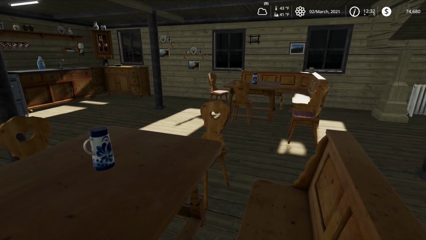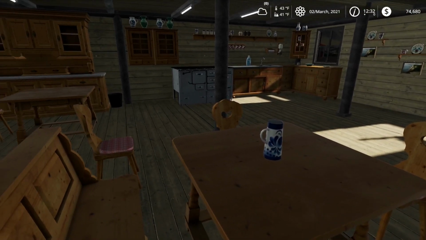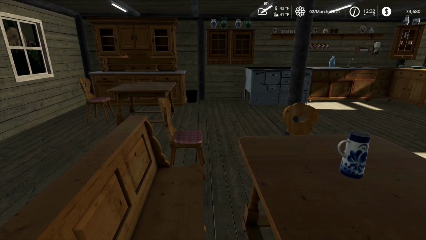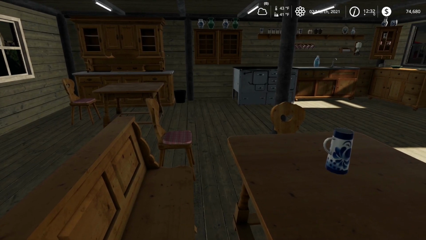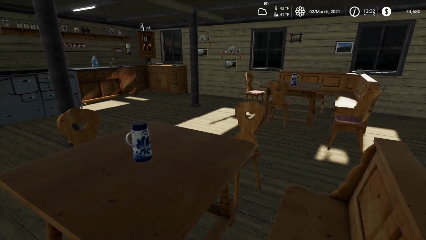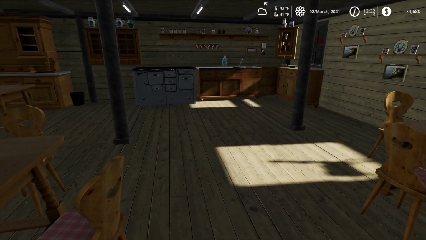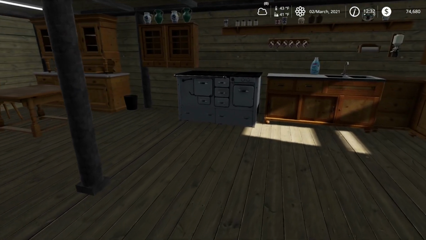We are on Upper Lake Farms map for FS19. We're doing a realistic series with the viewer choices. You guys pick the equipment and the implements, and I build the farm, and you guys get to run it.